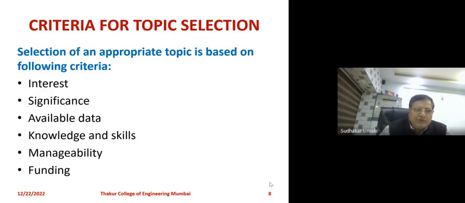This will help you to produce a specific problem statement in association with the theory of the statements. This is also important to manage the time required to complete your report. We need the experience of writing all chapters. Here, I suggest you select a topic so that you can complete your project work and report writing within a year. And last is the funding. Funding is required, and financial constraints greatly limit the scope of the research that you have decided.